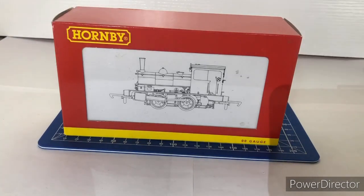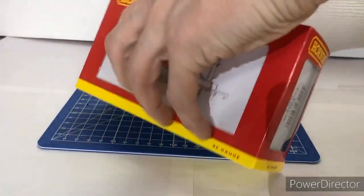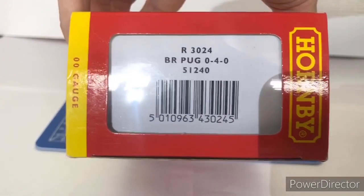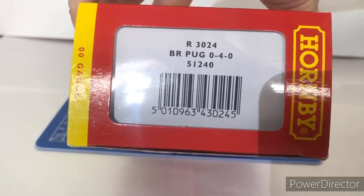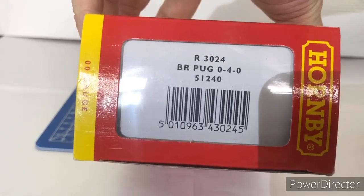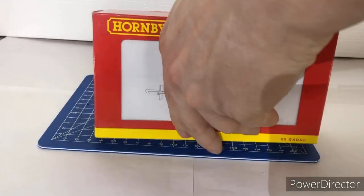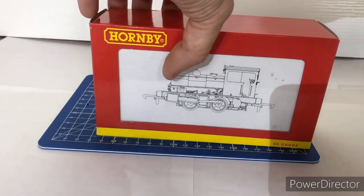So as you can tell, it's the old Hornby packaging. So this is the polystyrene block inside. There's not much on the box, which is a shame. Its code is R3024 BR Pug 040-51240. And you do get a nice little line drawing of the side view of the locomotive there. That's very, very nice.